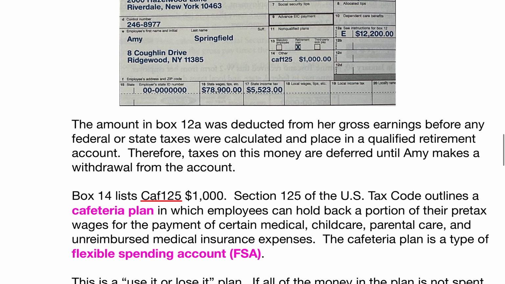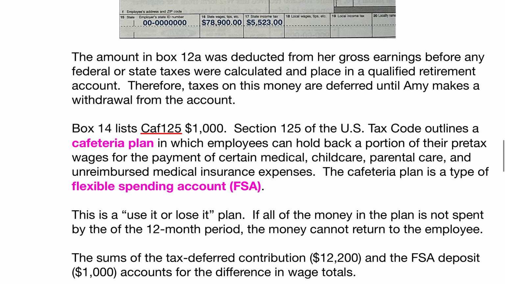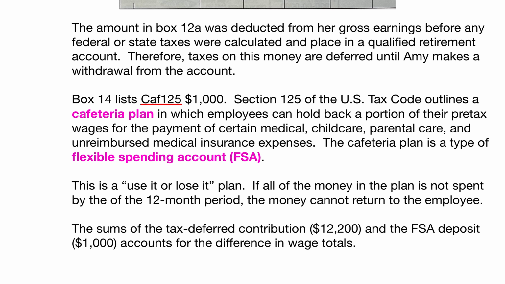Now, one thing that you need to be aware of is that with a cafeteria plan or a flexible spending account, FSA, this is what's called a use it or lose it plan. Meaning, if you set aside a certain amount and you don't use all of that money, then at the end of the year, that money disappears. It does not come back to you, okay? So the key thing here is make sure you estimate how much you really need and probably underestimate that amount so that you are guaranteed to use all of that money. Otherwise, you will lose that money that you don't use, okay?